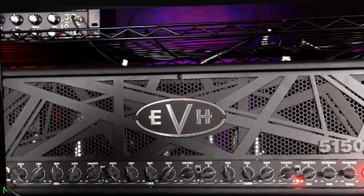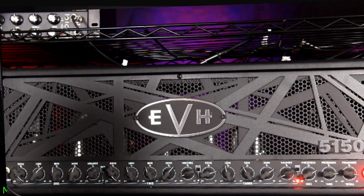So pay close attention to the riffs that I'm playing and watch what I'm doing with the gain knob on the blue channel. And listen to the red channel clean up and act and sound a lot better.